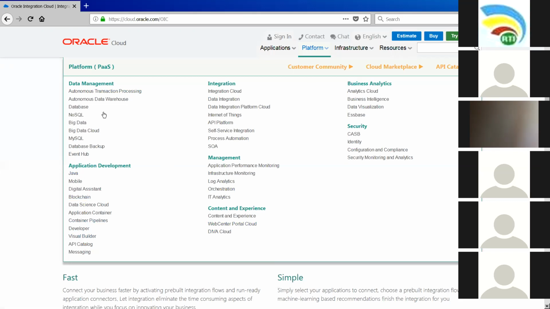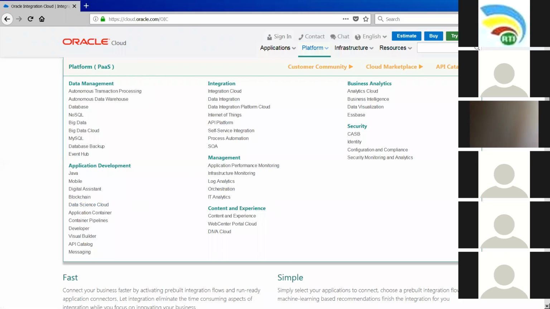Again, these are not all specific to SaaS applications. What you are seeing here is a platform. For example, blockchain is there. You can implement blockchain, and while implementing blockchain, you can access the SaaS application data if you want to use it in the blockchain. Or if you don't want to use SaaS application data, you can completely implement blockchain on your own for a different application. So it's a platform alone.